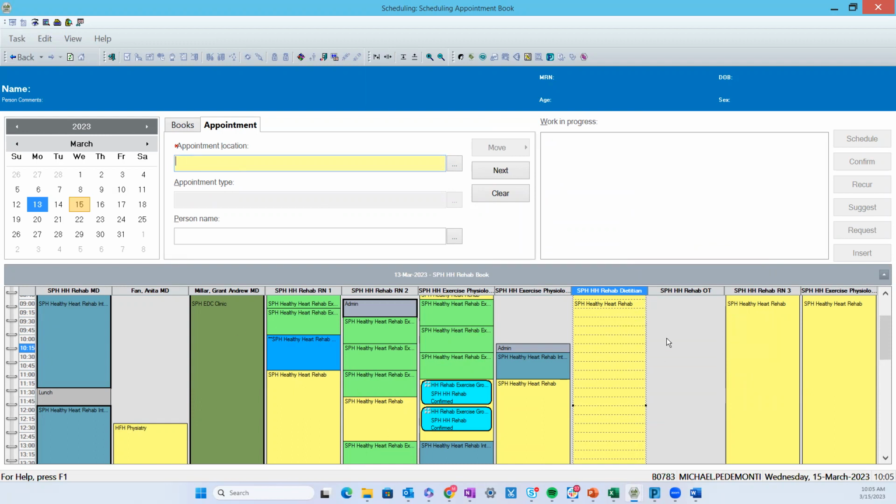So there's a lot of things that you can do. The one thing to think about, though, is that as you start managing more of that yourself, it's a very manual process to get blocks and admin added this way. If it's something that's going to be consistent, it's best to get us to put that into the schedule like you're seeing here. Exactly. With the doctors, it's going to be consistent.